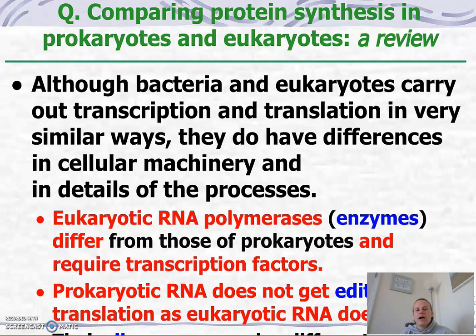Today we're going to finish up our DNA, the molecule of life unit. I would like to discuss how protein synthesis is similar and different in prokaryotes versus eukaryotes. Although bacteria, which are prokaryotes, and eukaryotes carry out transcription and translation in similar ways, they do have some differences. For example, eukaryotic RNA polymerases, which are enzymes, differ from those of prokaryotes and require transcription factors.